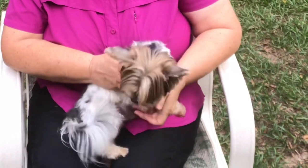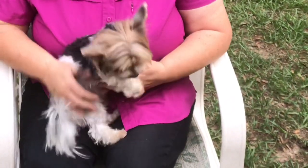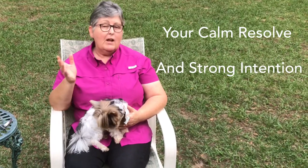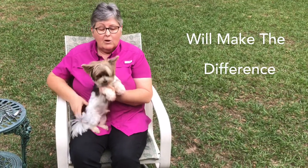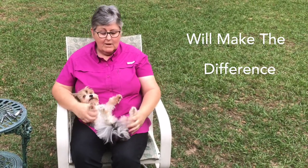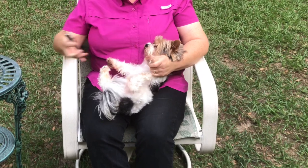So this is where you learn how to do a toenail. He doesn't like it. Him and I have this little understanding that he's going to have his toenails done whether he likes it or not. So this little man will go upside down, and that is the only way that I can do this dog. Now, his toenails are already clipped.